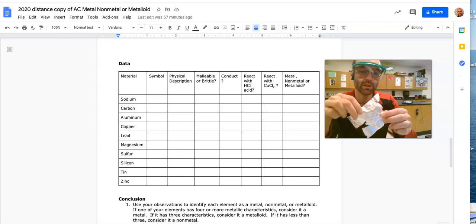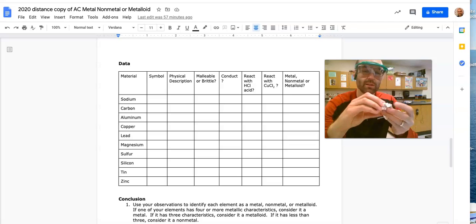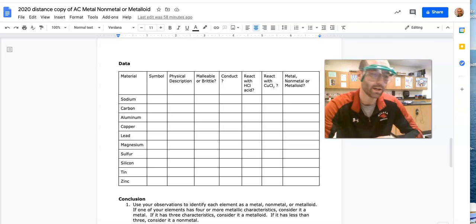Is it malleable or brittle? I don't think I even need to really pound on this with a mallet, because we can see that it's malleable because it's shapeable. You can bend it. And metals that are easily malleable, like aluminum and tin and some others, make really good foils like this. Easily pounded flat and shaped. Gold foil would be another example. Some metals, they are only more malleable when you heat them up, like iron, but aluminum is very malleable.